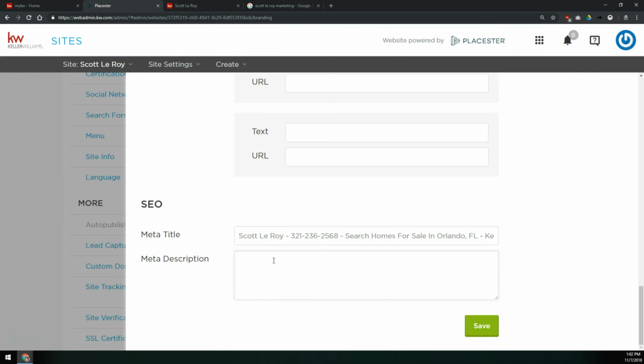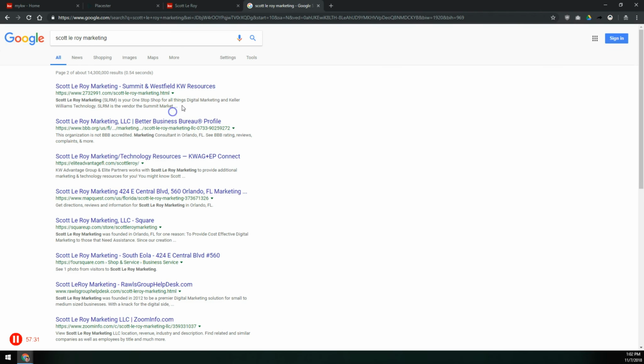So you can be a little bit more verbose, but this is not the place to list meta tags, quote unquote. So you wouldn't do homes for sale in Orlando, property for sale in Orlando, real estate for sale in Orlando, blah, blah, blah. The same thing over and over, you just change 1 or 2 terms at a time. This is not the place for a comma-separated list because it is showing to actual real live people who see you in search engine results. And if they just see comma, comma, comma, the same thing basically over and over, they're going to go, what? And they're just going to skip right past you.